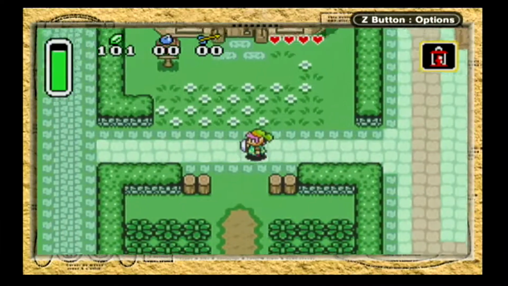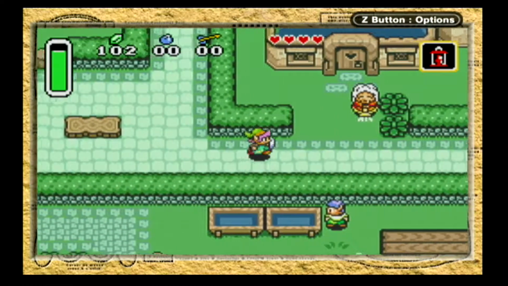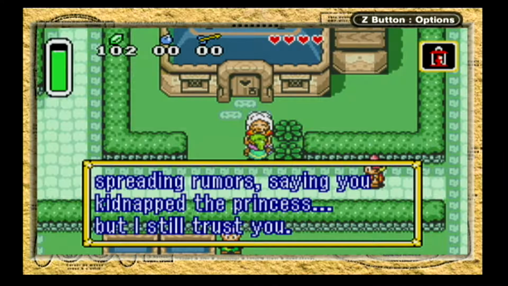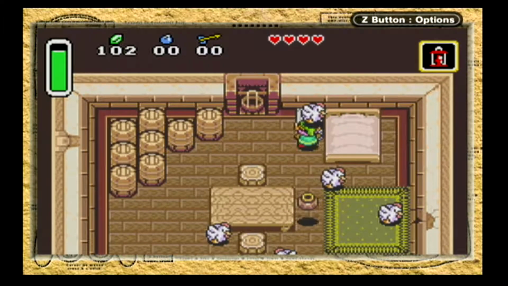Well, what a threat that was. Haha, I sure was threatened by that. Hello. Saying you kidnapped the princess, but I still trust you. Yeah, nobody believes that nonsense.